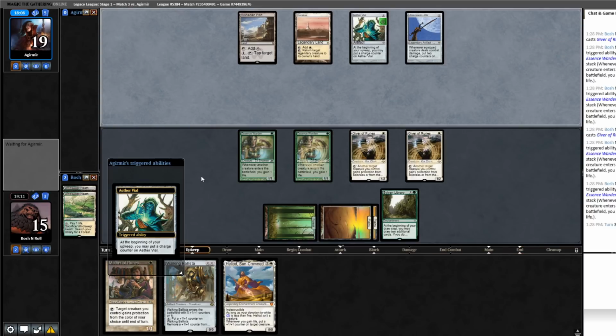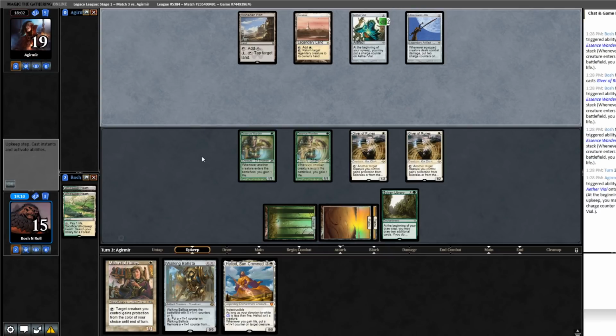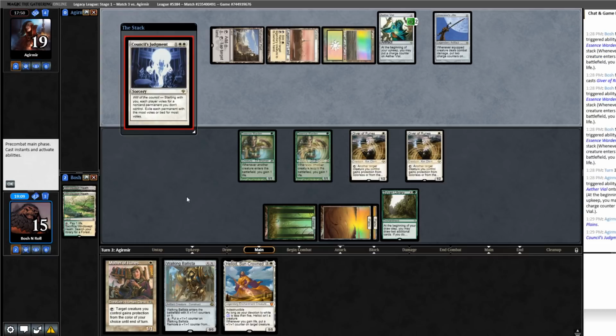Alright, they didn't have it. I missed an attack there too. Like if they were setting up the Mother of Runes get in with Jitte plan, I would prefer to trade with it during my own combat step. So that was a missed attack with that Essence Warden. Alright, my library is going away now.